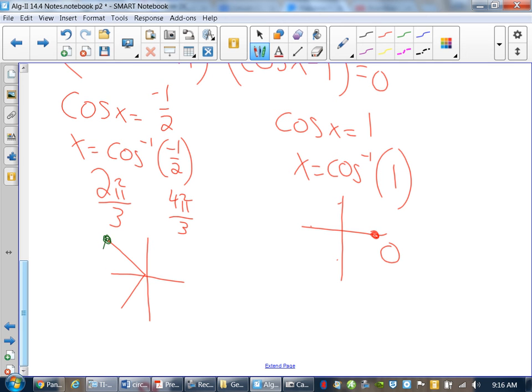To get from here to here is not the same distance as 4 pi over 3 back over. So there's nothing that I can add to each of those, 2 pi over 3 and 4 pi over 3, to get me to oscillate between the two. You understand what I'm saying by oscillating, by getting back to the same spot? So if I had to do a general solution, this would be plus 2 pi n, because it takes me that long to get around, plus 2 pi n here. And same thing with the 0, plus 2 pi n. So depending on how the question's worded, it might say solve within a revolution or solve with a general solution. Okay.